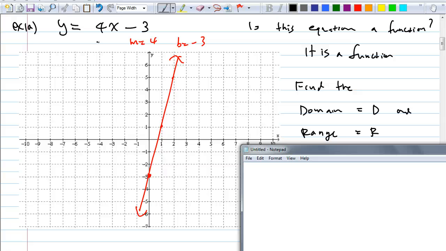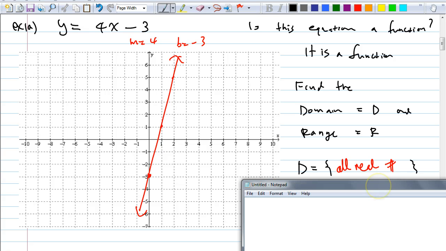Aaron, what do you think? All numbers? More specifically, what do you mean? All of your numbers is your domain. Isn't that right? Wouldn't all your numbers be your domain, right? Because doesn't this line extend forever? So the domain for this line will be all of your numbers. It will have every possible number on the number line, right? Especially, it'll be on the x-axis when we're talking about domain.